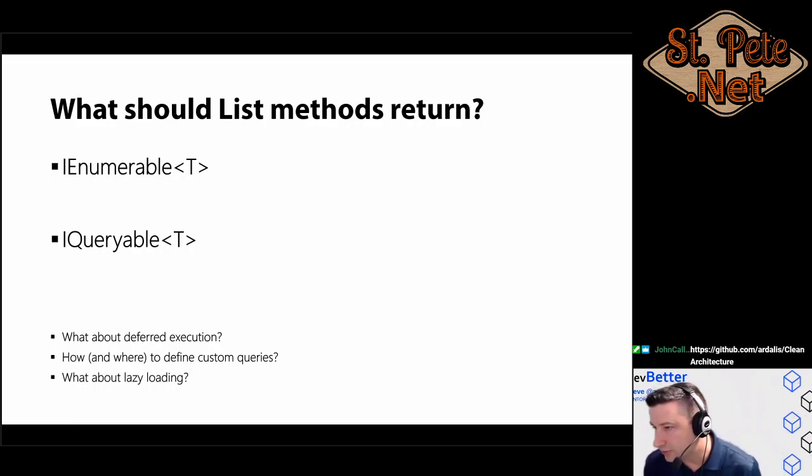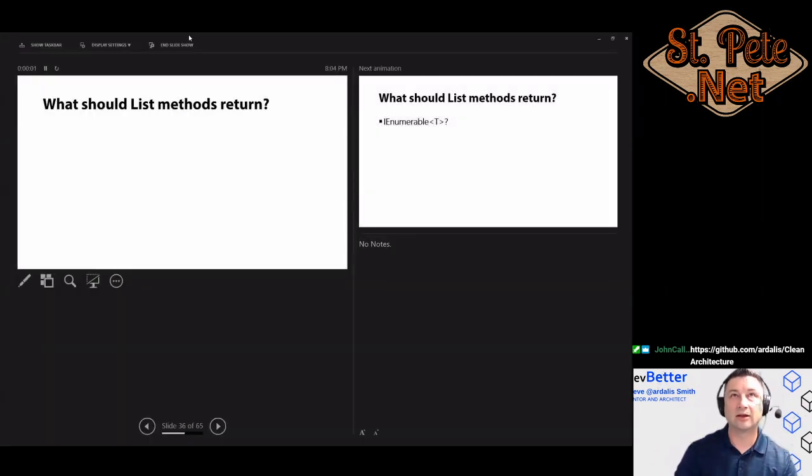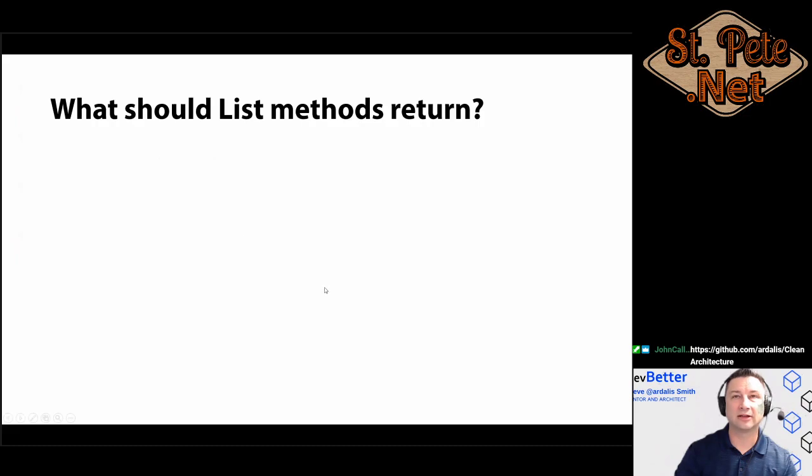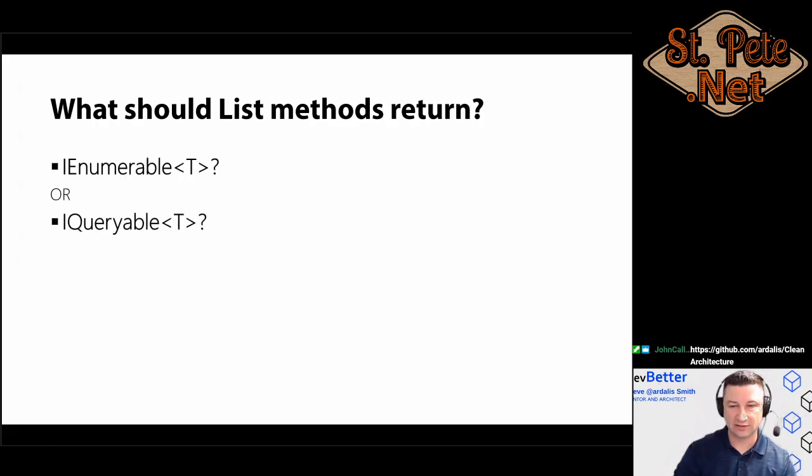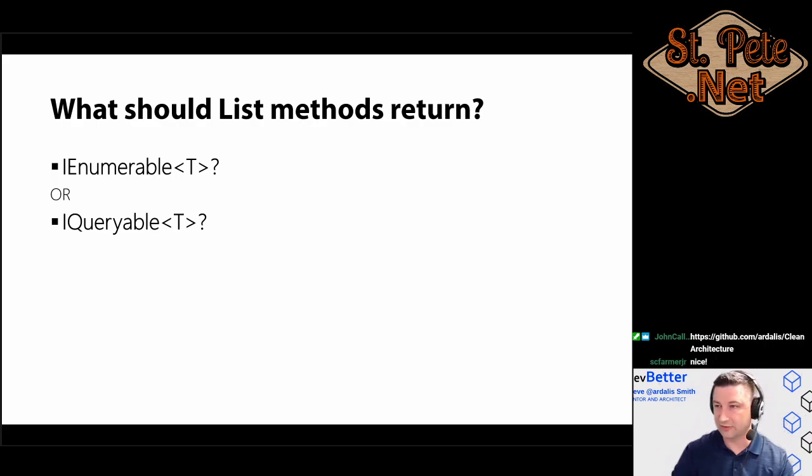Okay. Farmer Jr. says, this slide is a little misleading because you list IQueryable and are saying not to do that. This was meant to be... that's a good point. Let me edit this slide. Let's say this is or that, and we'll put some question marks on there and we'll make that bold, and then we'll do that, and then we'll do that, and look at that, real-time updates. All right, is that better? I think you're right. So yes, you're correct. That was misleading, and that's my fault. But I'm agile, so I fixed it.